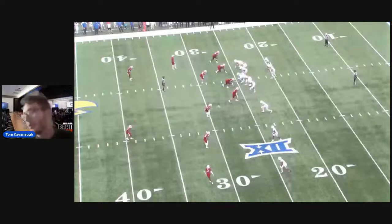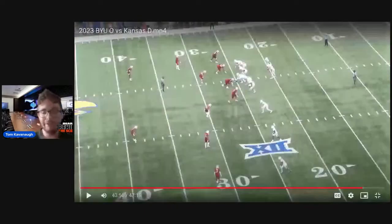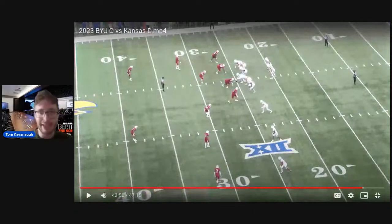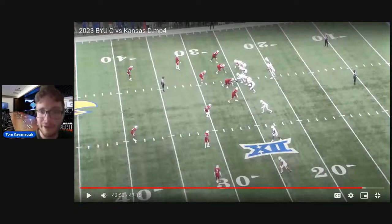Yes, if he can get stronger, absolutely he could get stronger, especially against the run if that's what you want to do. I'm not saying that, but if you're putting weight on him to take away from some of the athleticism that is there, again, he's not a great athlete, I wouldn't want to do that. I think getting him to where he's explosive and fast is more important than adding unnecessary weight to make him an every down player, because you don't find every down players in the 5th, 6th rounds, right? You're finding guys who can fill a role for you.